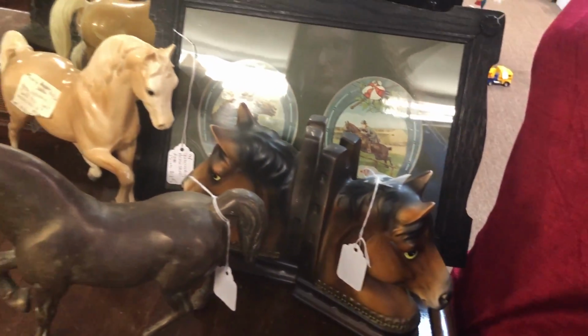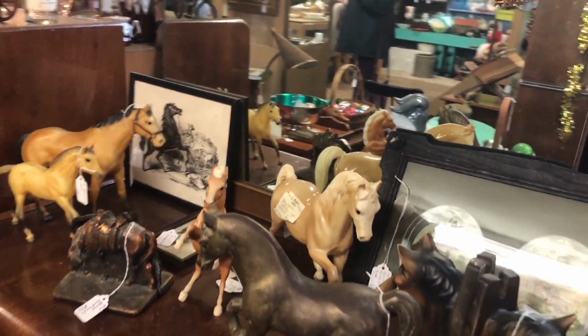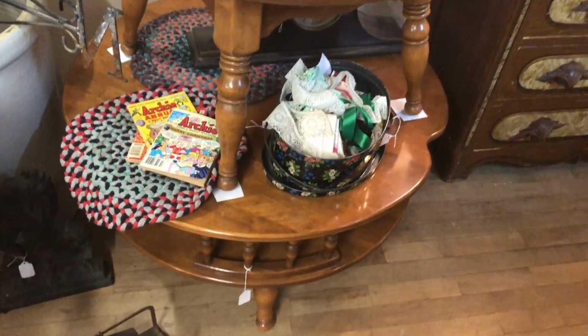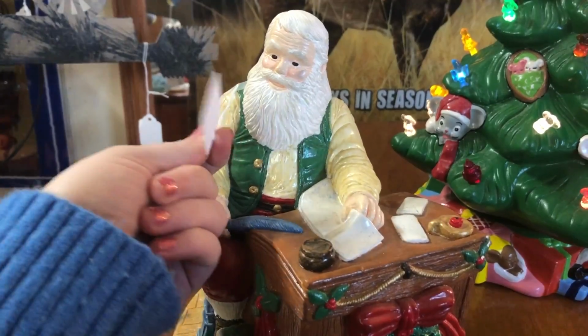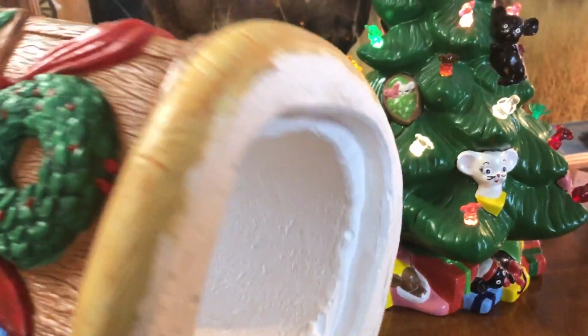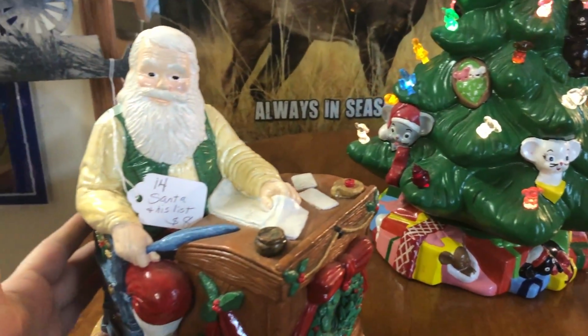Of course, one of the most difficult things about shopping at antique malls are not having shopping carts. And there were some great sales today. They did have some of the hand baskets up front I found later on, so that was helpful. My hands were quite full, and I did end up picking up 2 shopping baskets filled with stuff, so you guys can definitely stay tuned for that and see what I ended up picking up.